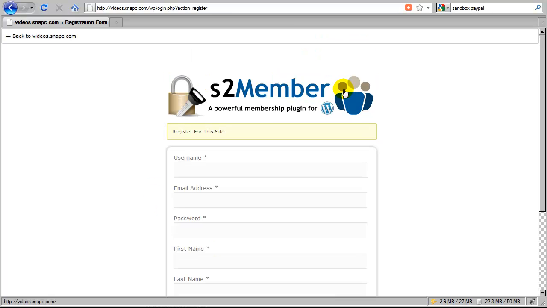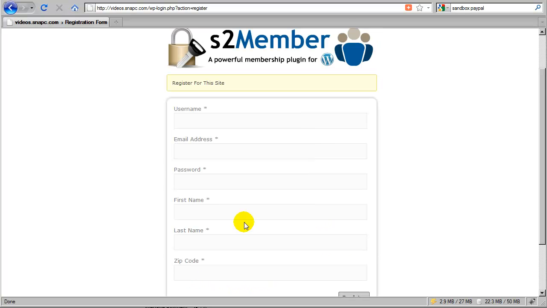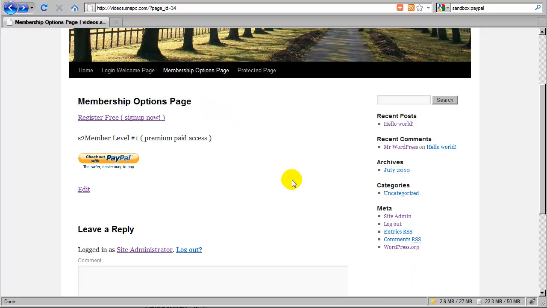Now you can rebrand this. You can add your own logo using the s2Member General Options panel. You can change the background. You can change the colors. You can add additional fields to this form. You can also integrate using s2Member's API under list servers. You can integrate an opt-in checkbox here, and you can hook it into an AWeber account or to a MailChimp account. Okay, so let's go back here and take a look at how this actually works.